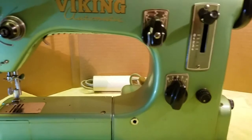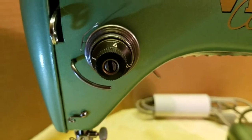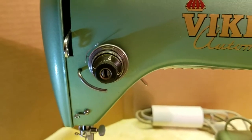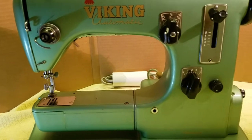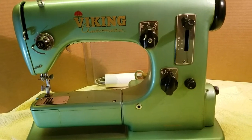The only other difference on the front of the machine is the tensioner on the early model goes up to 4. On the newer models it goes up to 10, and I believe there's a Nigel Tufnell model that goes up to 11, but I haven't seen it yet.